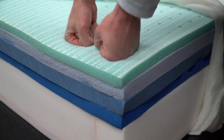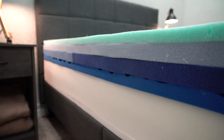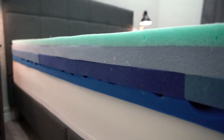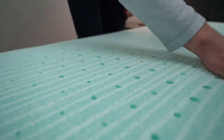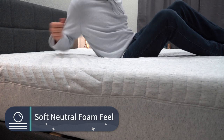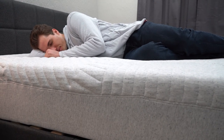Above all those coils, you've got one of the bed's main zone support max transition layers — more on that in a bit. Then there's a layer of memory foam that also has zone support features. On top, you've got a couple layers of the bed's main comfort foams called Airscape. Rounding everything out is a really breathable soft-grade cover. This entire construction gives the Casper Wave Hybrid a super accommodating soft neutral foam feel — probably one of the comfiest hybrid beds I've ever laid down on, striking a really nice balance of support from those coils and pressure relief from the comfort foams.